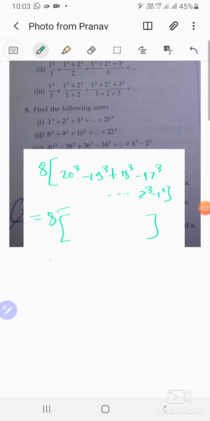What's the general form of this thing? You got 1, then 3, then 5, 7. It's like 2R minus 1. So these are 2R minus 1, and then that thing plus 1 is supposed to be 2R. So you got 2R cubed minus (2R minus 1) cubed. That's the general form of every term like this, right? Till we have this thing.